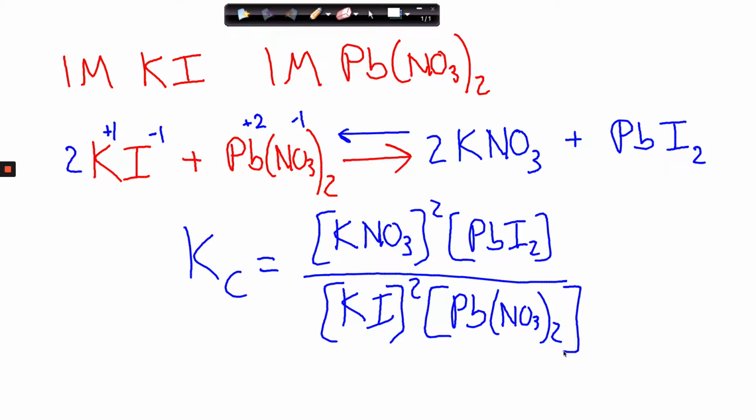precipitation reaction. Guys, do this with me. KI is aqueous. Please write this in with me. How do I know with certainty that KI is aqueous? How do I know with certainty that it's got a molarity? So guys, what about the lead-2 nitrate? Also aqueous because both of them have molarities.